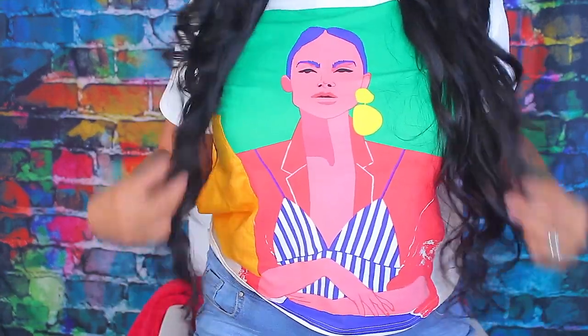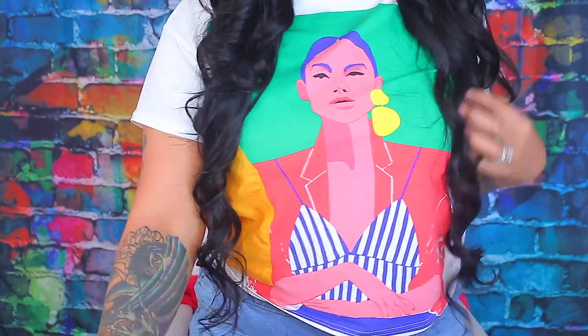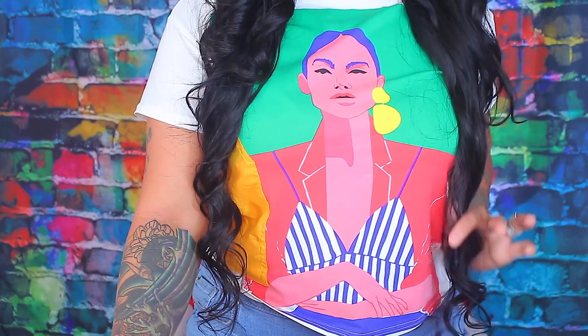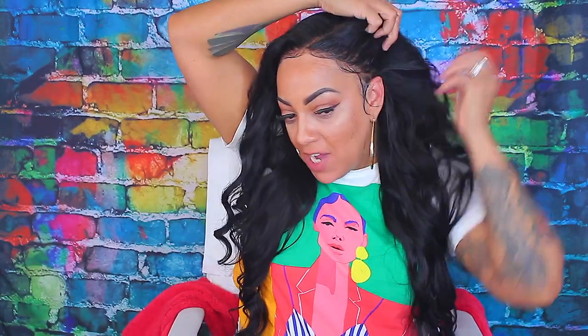These are the ending results — it actually came out really really nice. It is super duper long, I think it's 28 inches, so this is really long on me. Towards the end the hair is kind of thinner at the ends versus being full — I always like the bottoms to be full. But for it to be a custom made lace front by me, I think I did a damn good job. The only issue is this part being too big in the back.